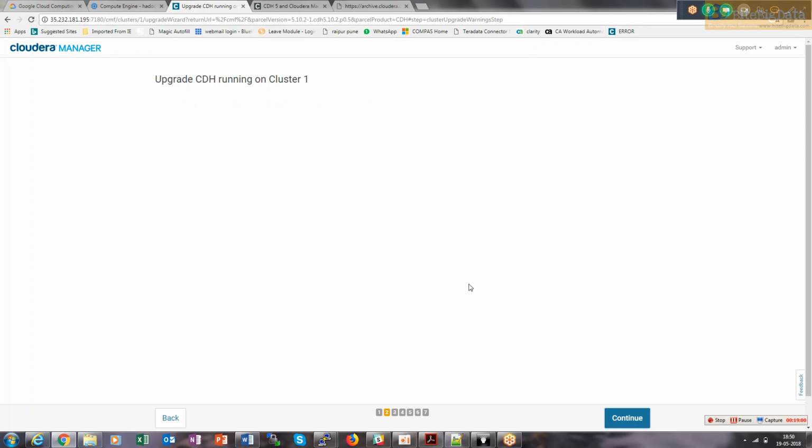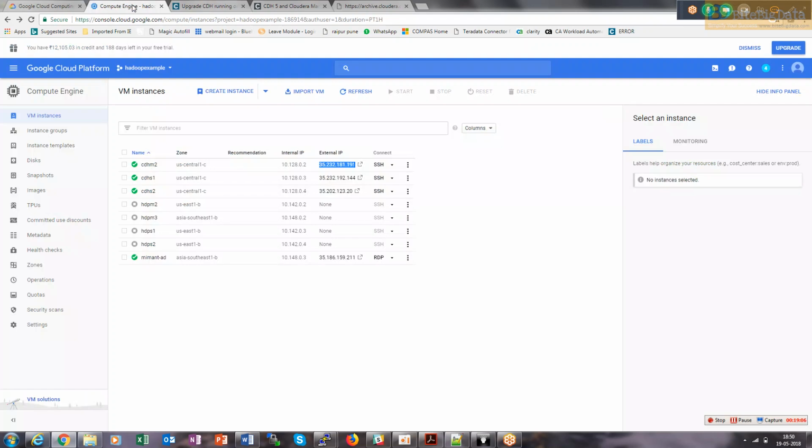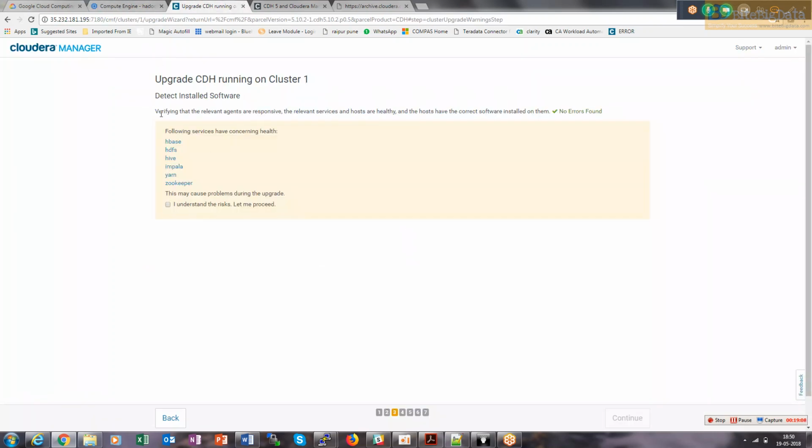So I'm saying continue. It says the following services have concerning health: HBase, HDFS. How come? It is verifying that the relevant agents are responsive, the relevant services and hosts are healthy, and the hosts have the correct software installed on them. No errors found. So it has already done that.